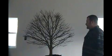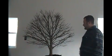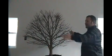The only thing I have left to do as far as the wiring is concerned, I'm going to end up having to wire 99% of all these small twigs and put them into position.